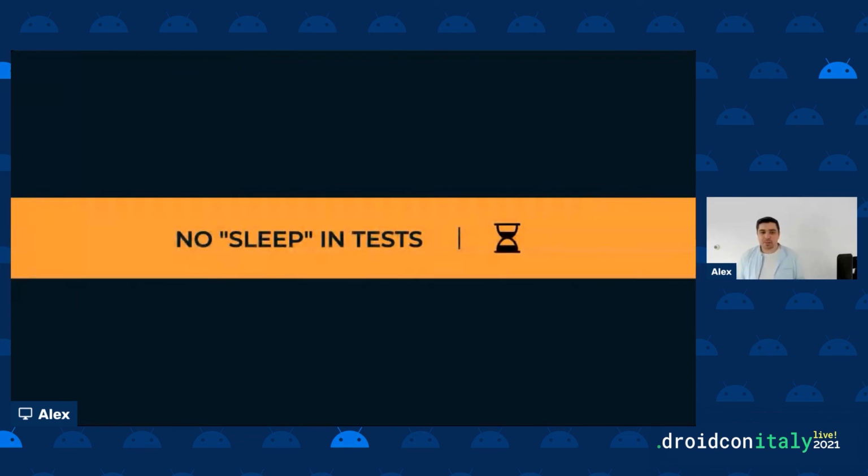The next big step is to try to avoid any sleep in your test case, because when you use sleep, your device will wait a specific amount of time. But when you use predefined methods for waiting, which are available in multiple frameworks, you can wait something between 200 milliseconds and 5 seconds. For some test cases, it can be just 200 milliseconds. For another, it's 1 second. And for the third one, it will be just 3 seconds. But still, you don't wait all the time for your timeout.